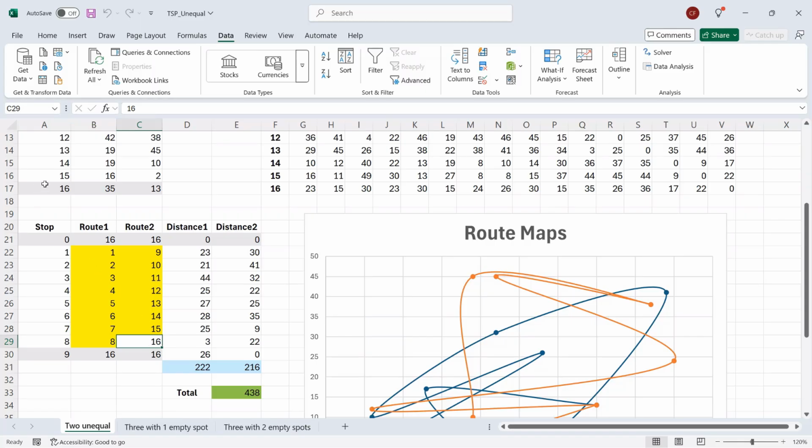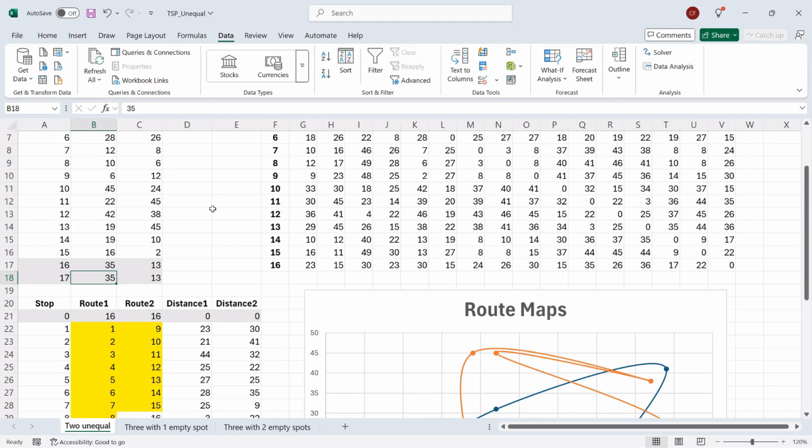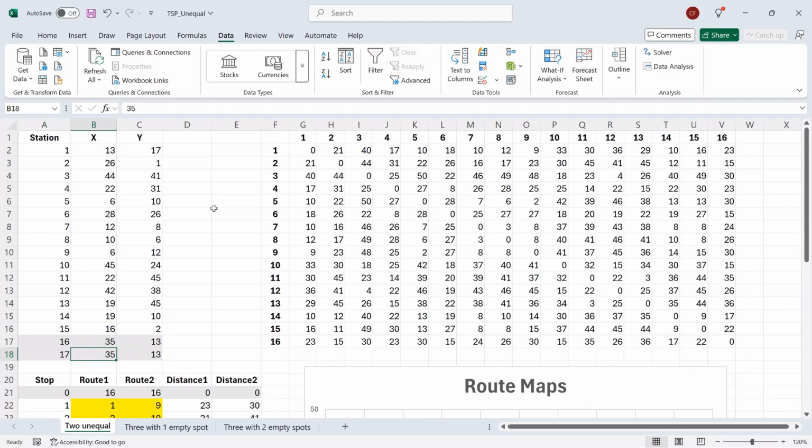I'll start with my modifications, and there will be quite a few, by selecting cells A17 through C17, then drag the fill handle down to copy the values. The position can stay the same, but I want the station number to be 17. Now I need to update the distance matrix. So I currently have 1 through 16. I'll select the 15 to 16 in column F and drag down, and I'll do the same thing up in row 1. So I have 17s there as labels.